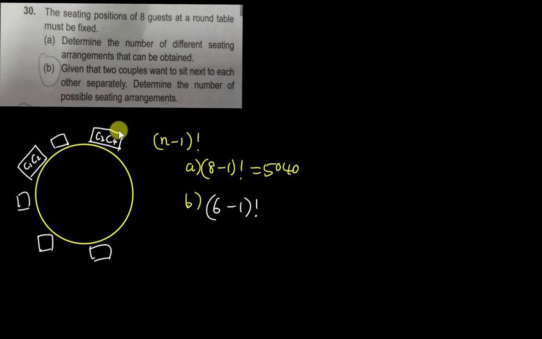However, we know both of the couples can swap places among themselves, right? So for C3 and C4, this one is about two factorial, and then for C1 and C2 is another two factorial. So basically what you need to do right now is five factorial multiply with two factorial and two factorial, times two times two, you'll get about 480.